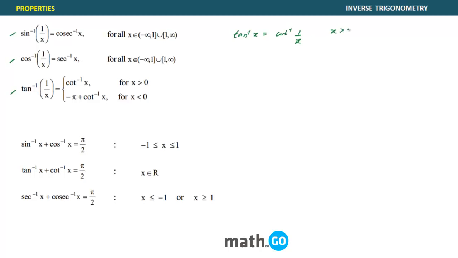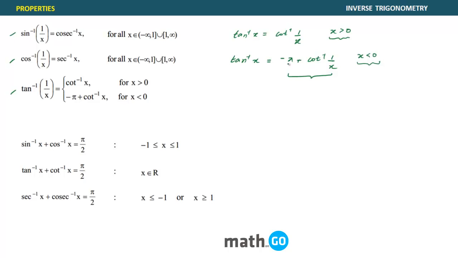This is only valid when x is positive, but when x is negative, that is different. When x is negative, now what you people have to remember is something different. This will be minus pi plus cot inverse x, right, when x is negative. So for x negative, this is a special case where minus comes in. So do not worry whether this is x or 1 by x, you can replace them because this is an identity. But just check that if x is negative, for cot inverse you will get what?